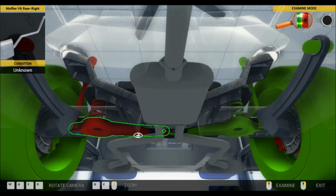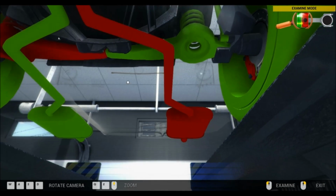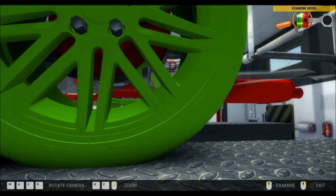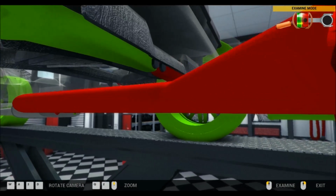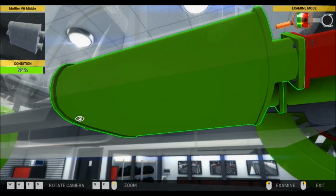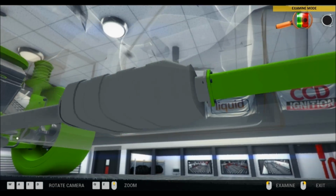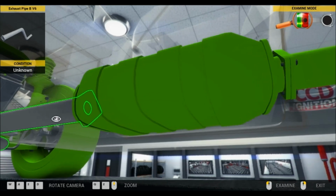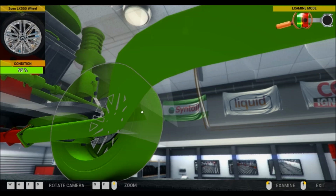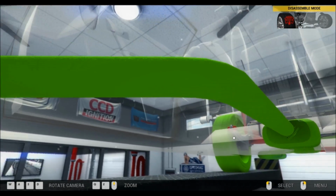Alright, let's get to inspecting. Let's check this side. That's okay. Let's check this side. That one is bad. As soon as I can get some good visuals here, we'll check this piece out. Okay, so looks like we've got a manifold that's bad. But we're going to have to tear it all apart anyway.